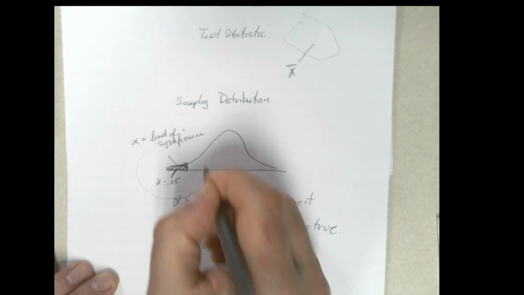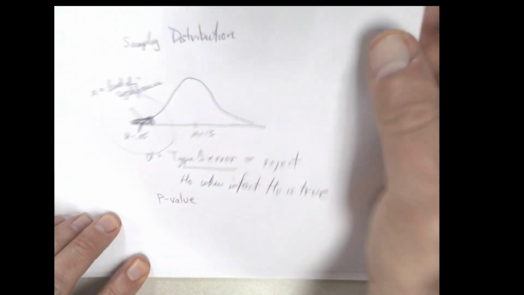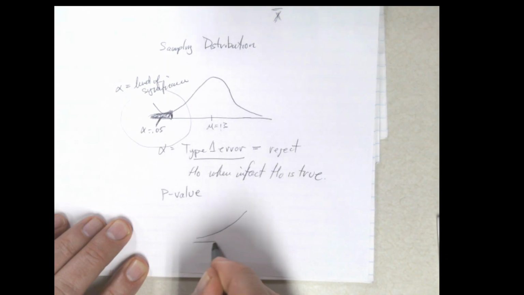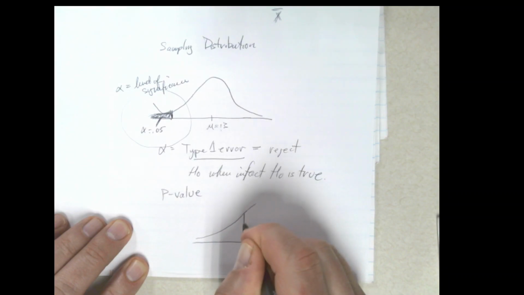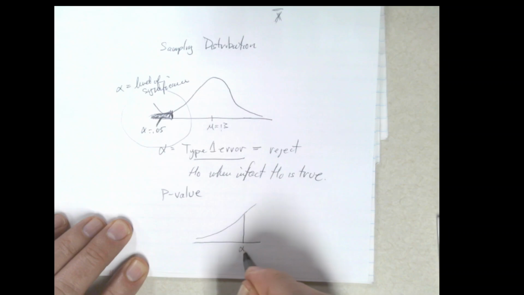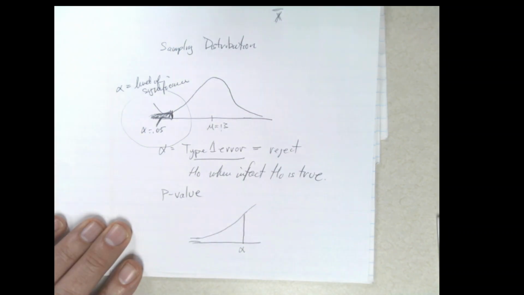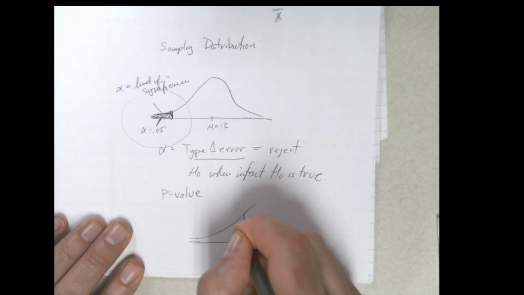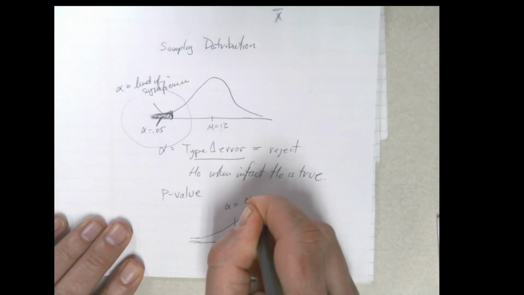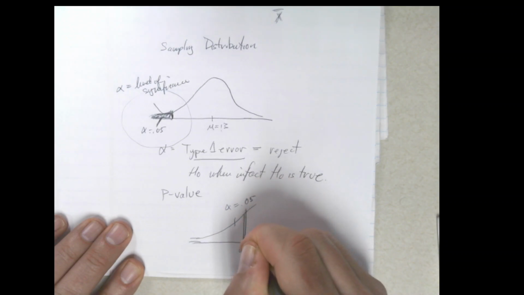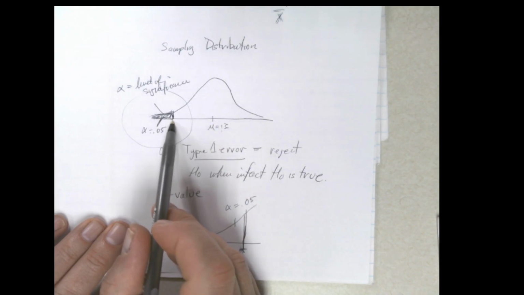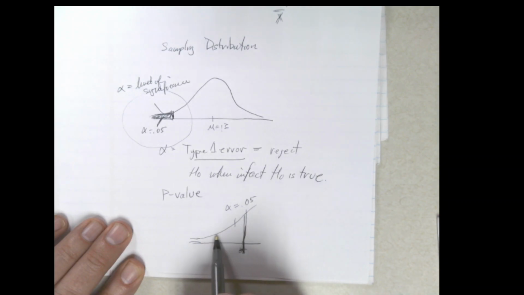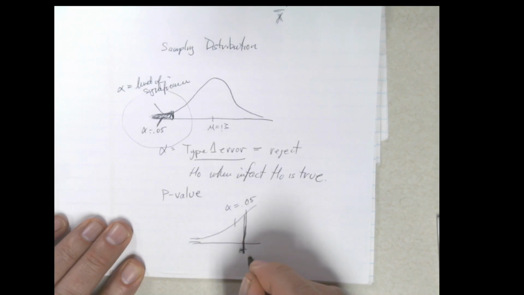Right. So I'm going to blow up this little section here. Here's the tail, and this is my rejection region, alpha. Alpha is the area, 0.05, right? This value here, in this case, maybe this is 10 point something. There's a value here that gives me an area of 0.05. This is the critical value.